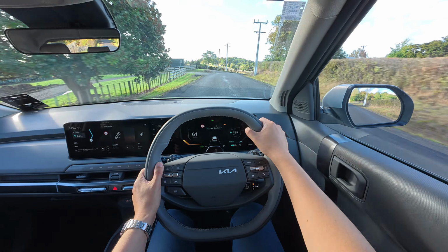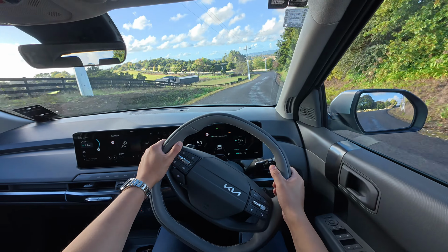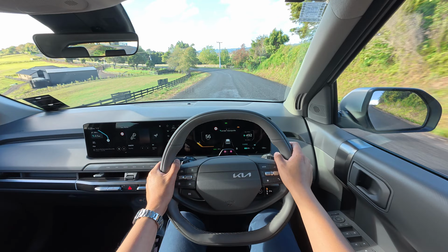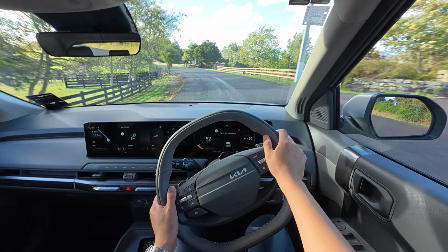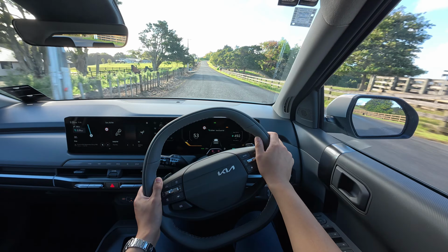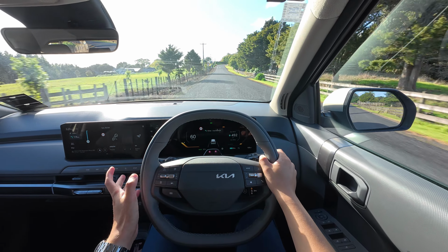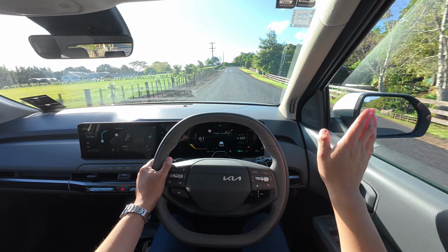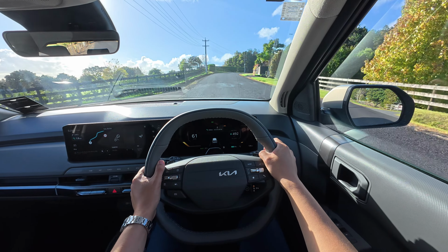The vehicle also comes with quite a lot of safety features like the blind spot monitoring system, traffic collision warning, speed sign recognition, lane departure warning, and the facial detection warning. I have not turned the facial detection warning off in this drive, just so I can let you know how it feels driving the vehicle. Occasionally it will give random pings because my eyes were not focused on the road, either on the mirrors or on the left, but overall it performs okay.